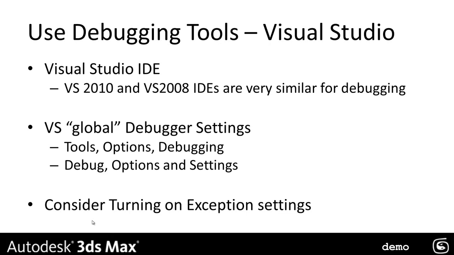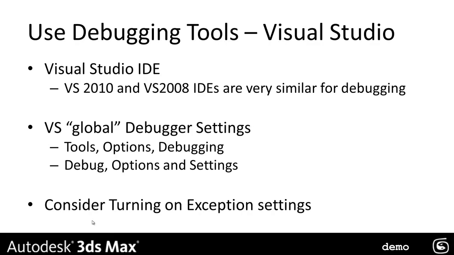So your projects target a specific tool set, and then you can move forward. We're currently at Visual Studio 2010, and already I see that there's betas for newer versions. I think they're targeting it as Visual Studio 2012. So we're not there yet, but this idea of the tool set is going to make it easier to be able to use the future IDEs, but maintain the compiler support for the current versions that match the applications you're working with. And of course, the IDEs are very similar for debugging.